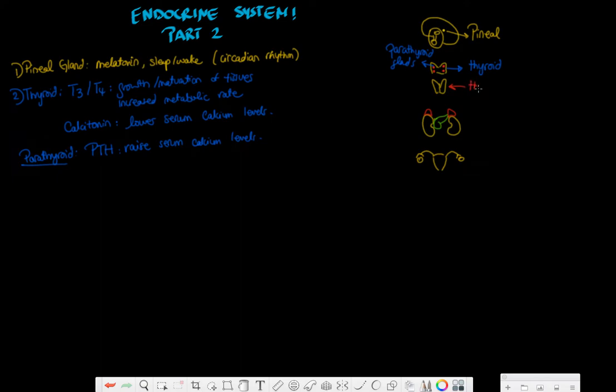Next up, we have the thymus. The thymus is considered an endocrine gland, but it also is part of the lymphatic system. And so it releases the hormone thymosin. Thymosin is important for the maturation of the white blood cells. And so you know that the white blood cells are also involved in the lymphatic system and in immune system protection. Hence, the thymus is an organ that belongs to the endocrine as well as the lymphatic or immune systems. Okay, so white blood cells, specifically T cells.